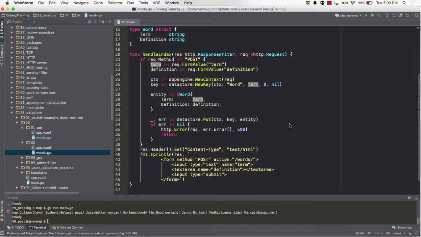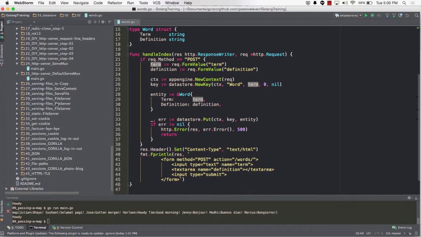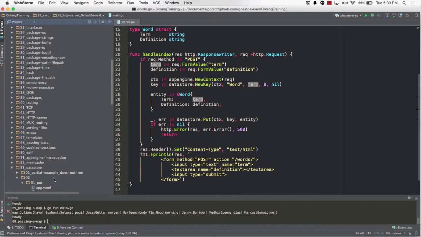We took a big stride last week, right? But this is not far away for us. We are right now right here. So we'll look through the rest of these files, and then we'll come back up here, and that's about muxes, serving files, and that's where data store is. Just look through this stuff here.